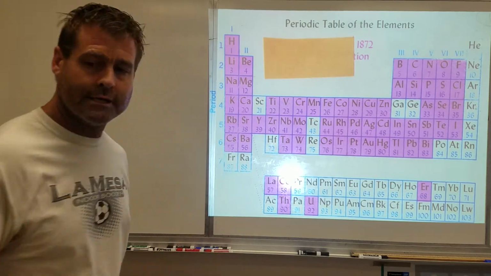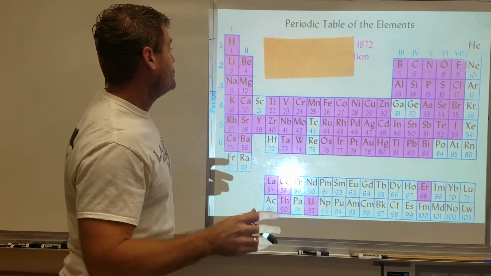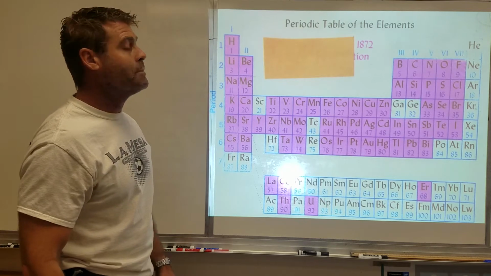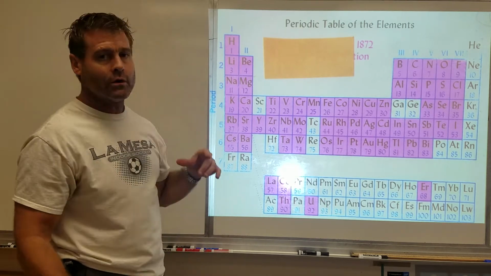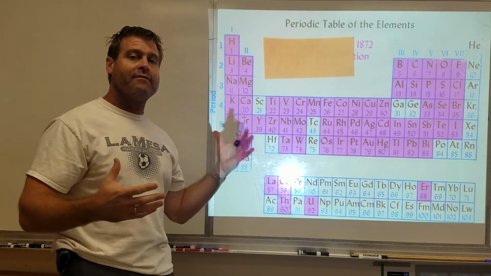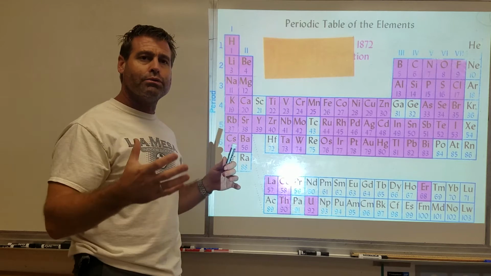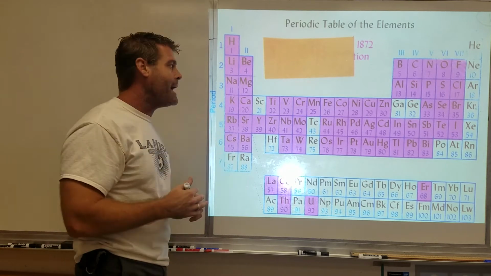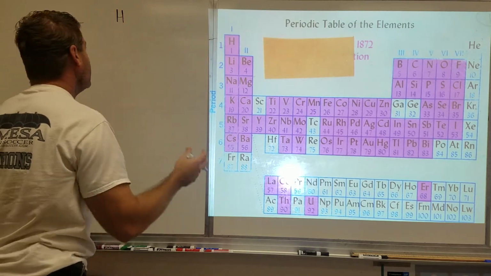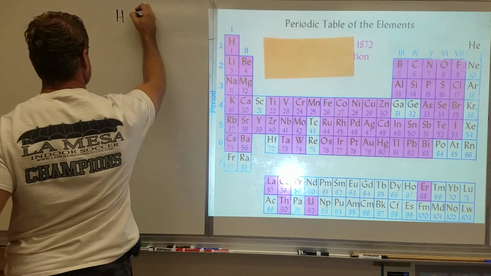Okay, so anyways, now you guys, here's Mendeleev. We would have put these in, so let's just look at these in order, okay? Mendeleev would have studied some of the physical and chemical properties of these elements and tried to figure out, okay, how could I place these in an organized way, right? So let's go with hydrogen first. Let's say he looked at hydrogen, and let's just use a symbol that would describe the properties of hydrogen. I'll just use a triangle, okay?